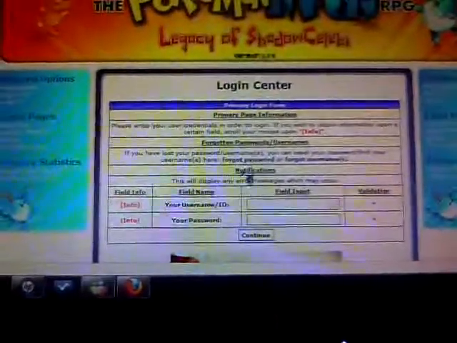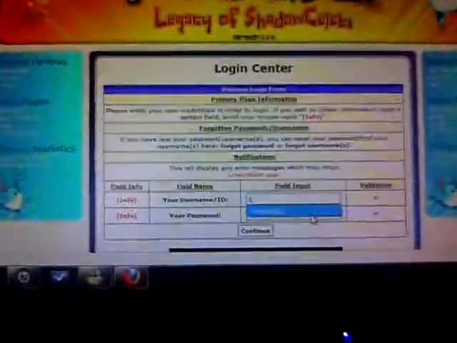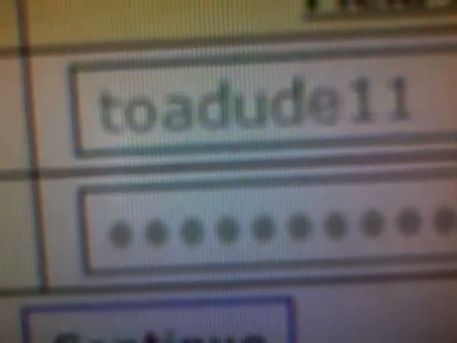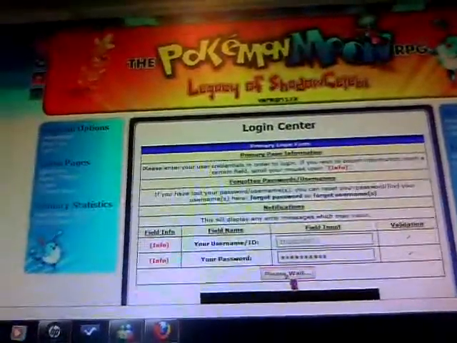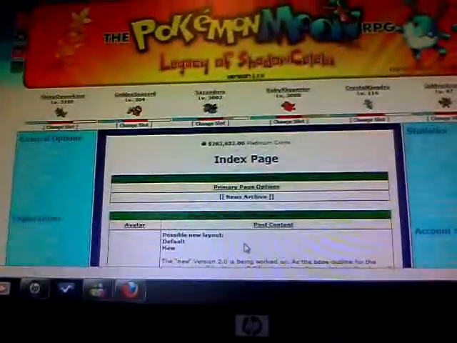Pokemon Moon RPG. So, this is how it's spelled, only one D in this one. Hit continue, and then... okay, so I'm logging in right now. And today we're gonna show you how to be like a maxed out trainer on this game, like, the best thing you can possibly do on this game.